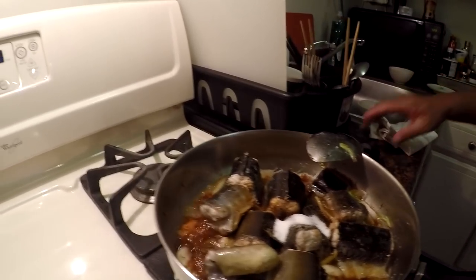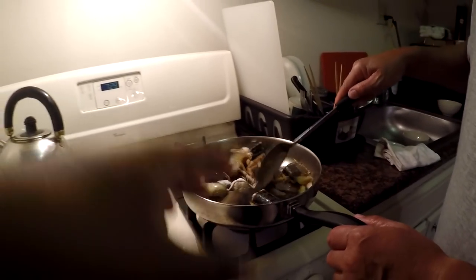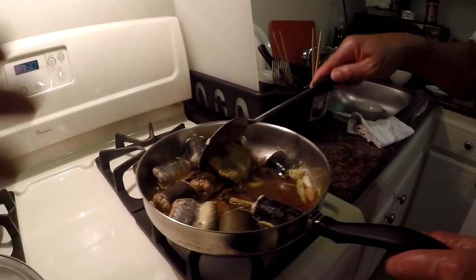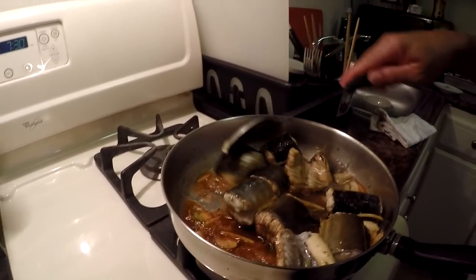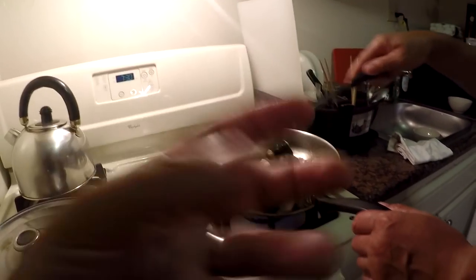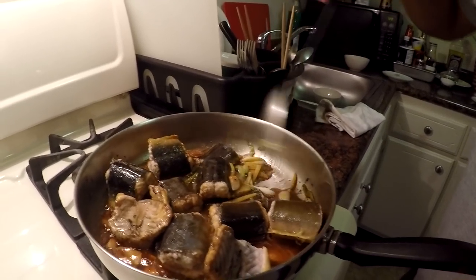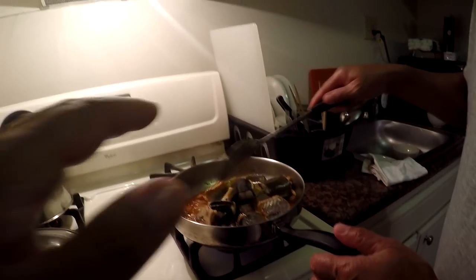And as I was saying, I hope you guys realize, right, that putting the eel together with the garlic, the ginger, and the scallion at the beginning of the cooking process was really so that the fish can get the flavors of those condiments inside of it, you know. This dish here is a traditional Chinese dish.